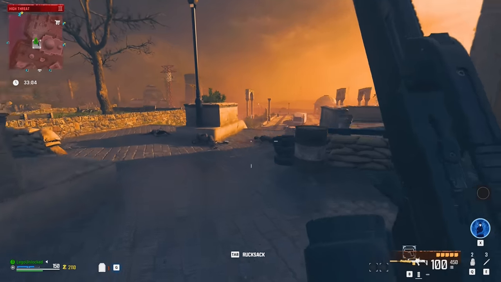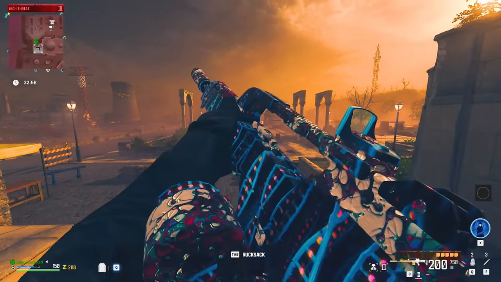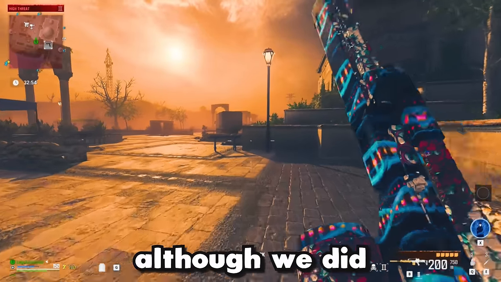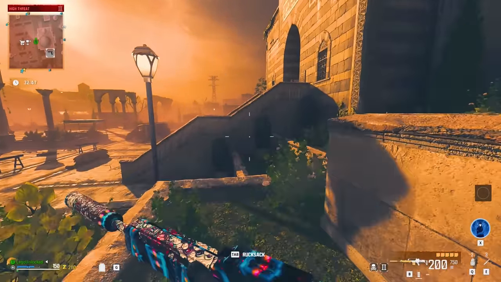Yeah, we'll take it. We're kind of in a desperate position, so I'm just going to take it. Go ahead, put the tier 2 pack on it, put Brain Rot on it, and look at that. Went from spawning with nothing to having a legendary tier 2 pack weapon, although we did get a little bit lucky. Usually, you might not have a tier 2 pack weapon at this point in time. We got a little bit of RNG for our luck.